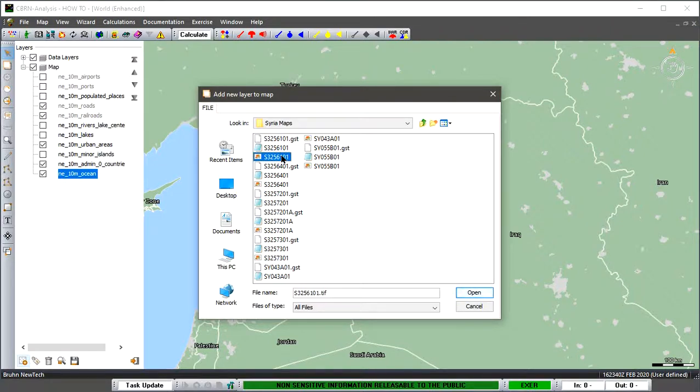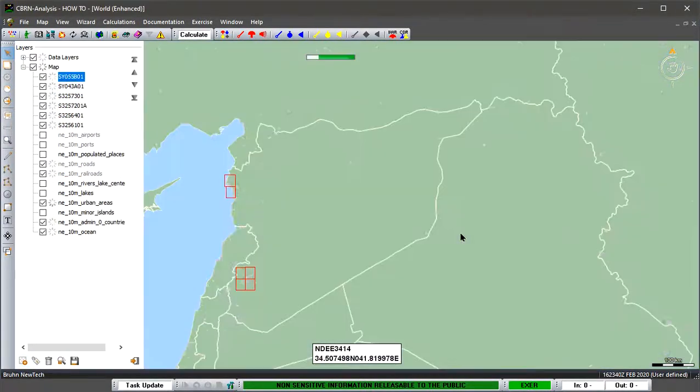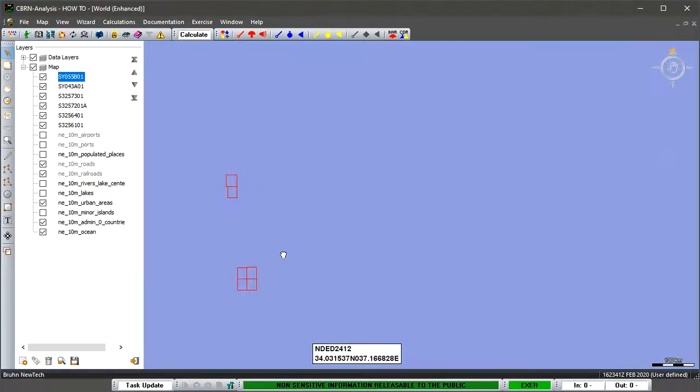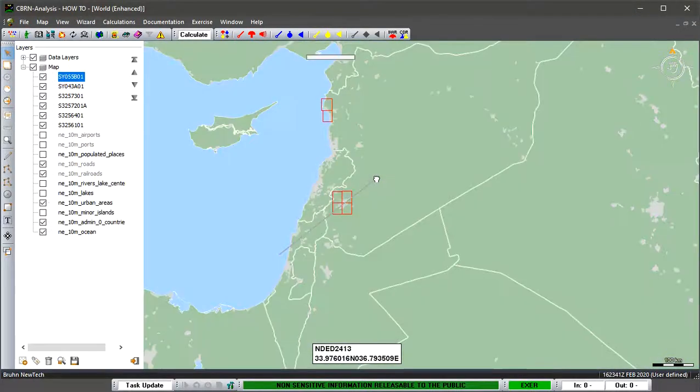Then we hold down the control key, and then we can take all those. Oops, I made a slight mistake there. Let's try that again. We just want the pictures. There we go. So we've got 6 maps. Just go open, and then our 6 maps are automatically placed in. It's a far quicker, easier process if you do have some old maps that you've used, like I said, in a previous version of CBRN-Analysis.